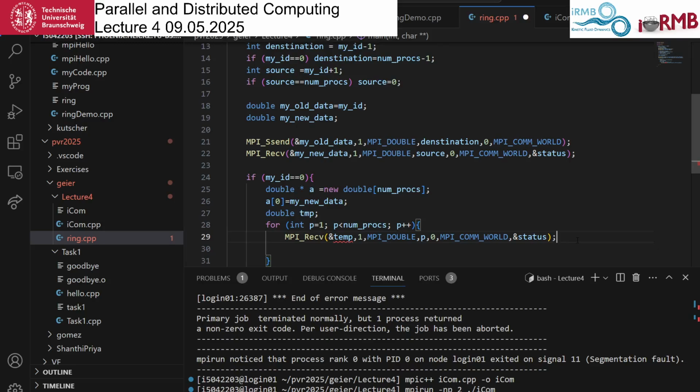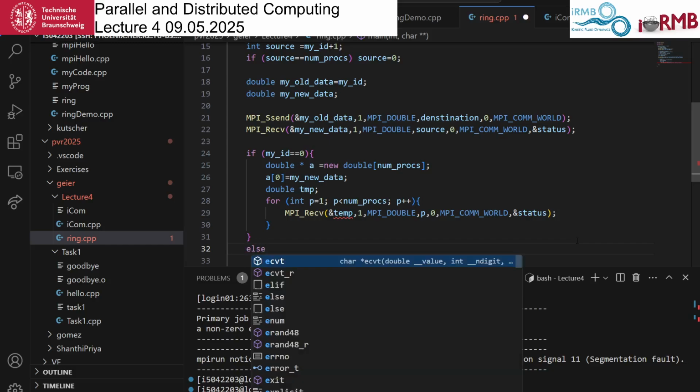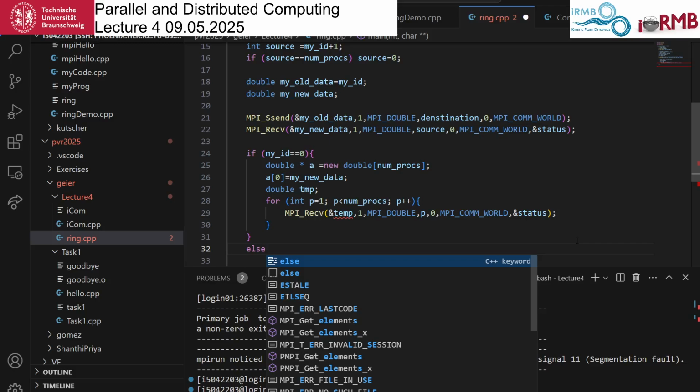What we have not done yet is sending. Everybody that's not process 0 is now going to send, so we need an else.